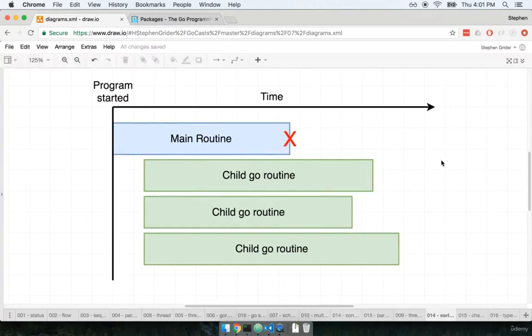So the way we're going to do this is by using another construct in Go called channels. Channels are used to communicate in between different running Go routines. We are going to use a channel to make sure that the main routine is aware of when each of these child Go routines have completed their code. So essentially, we're going to create one channel, and that channel is going to communicate between all of these different Go routines. Now, channels are the only way that we have to communicate between Go routines. There's no other way. We only communicate using channels.